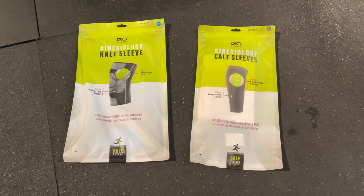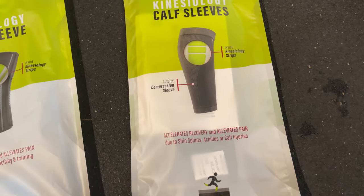I'm actually really happy with the calf sleeves. They're very light, not very restrictive, and you just feel the benefit of the adhesive kinesio type application in the calf sleeve. So I definitely would wear this if you need that extra support in the knee, because it's not stiff, but it is a little more fitted than the calf sleeves.